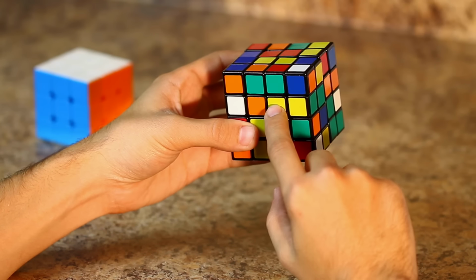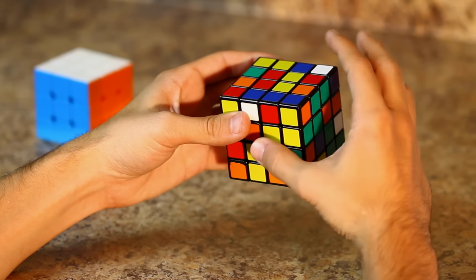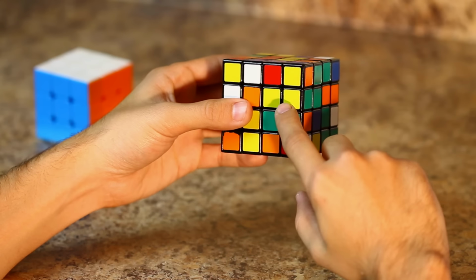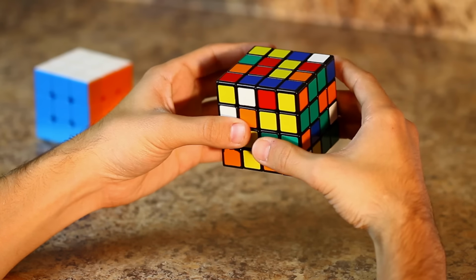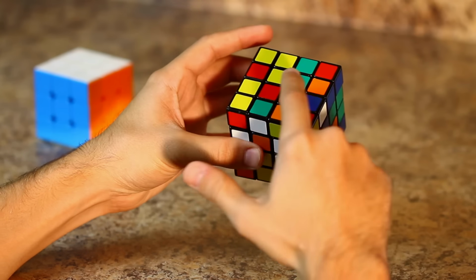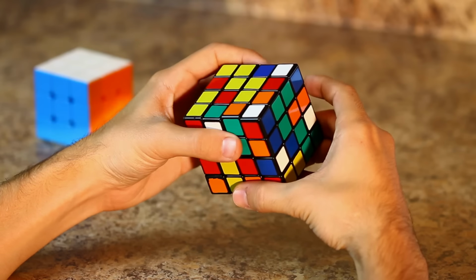Here's another yellow centerpiece. When you have the two in the top already that are next to each other like this, and we have the one right here, make sure that they're in the same row. So when we rotate it up, move it to the left or out of the way, so that we can rotate this right side back down and fix our white.